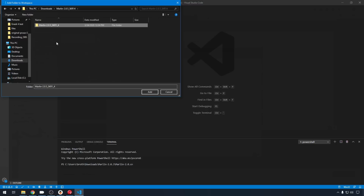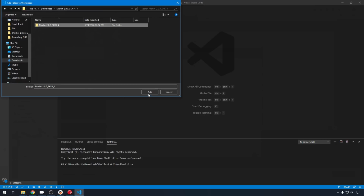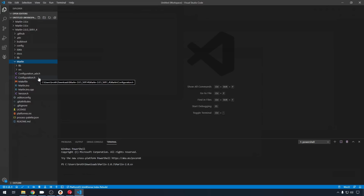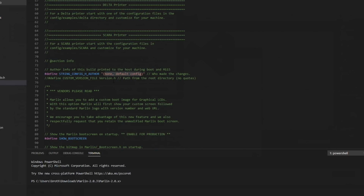You can right-click and remove these folders, but I want to work with these later. So I'm just going to collapse all of these, and then I'm going to right-click and hit Add Folder to Workspace. And we'll go to Downloads, open our 2.0.5 directory. You need to select the folder that contains your Marlin folder. If you look in here, here's your Marlin folder. That's where your config files are going to be. But we want to go up one level and select this folder. So hit Add. And this is going to pull in all of our Marlin configuration data. You can expand Marlin, and we'll start by building the configuration.h file. You can see that we're on version 2.05. First thing I'd like to do is update the author comment. This will display when you open it up in the terminal.